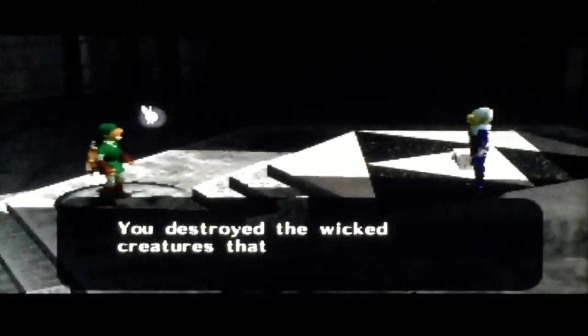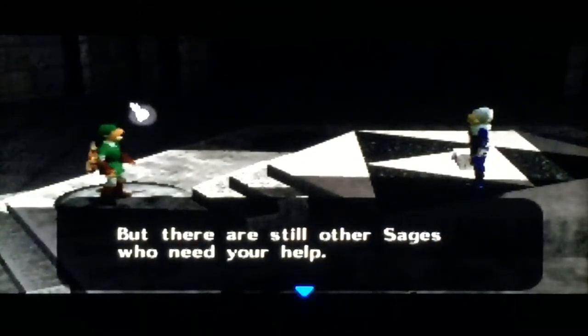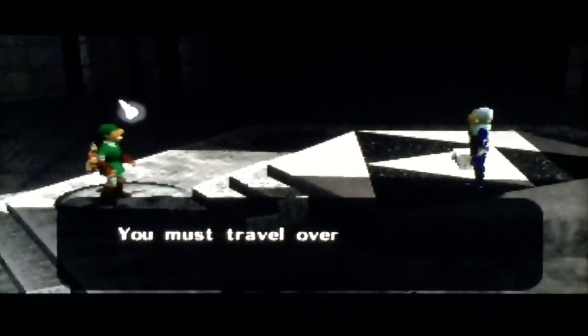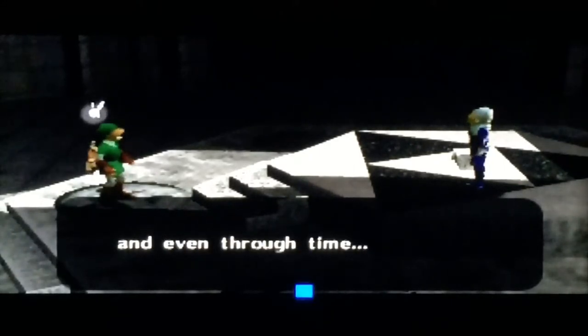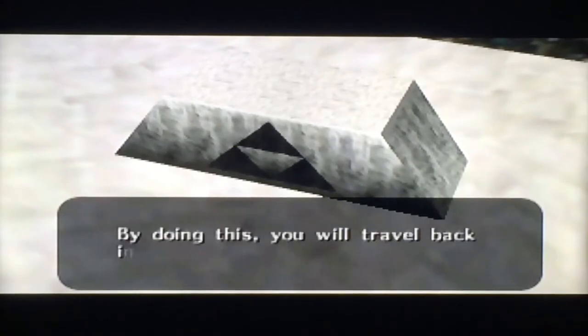You destroyed the wicked creatures that haunted the temple and awakened the sage. But there are still other sages who need your help. In order to awaken all the other sages, you must become even more powerful. You must travel over mountains, underwater, and even through time. If you want to return to your original time, return the Master Sword to the pedestal of time. By doing this, you will travel back in time 7 years.